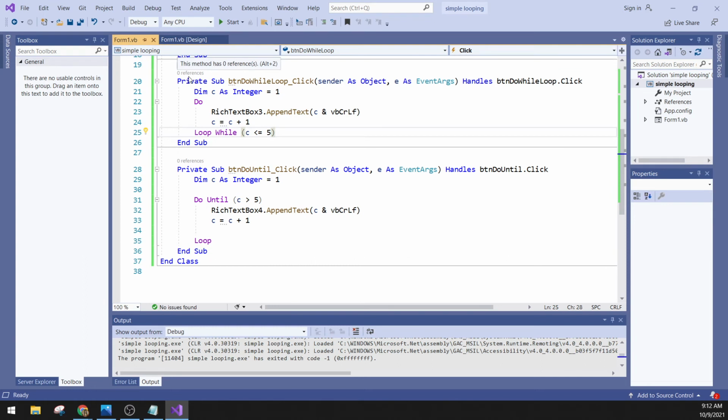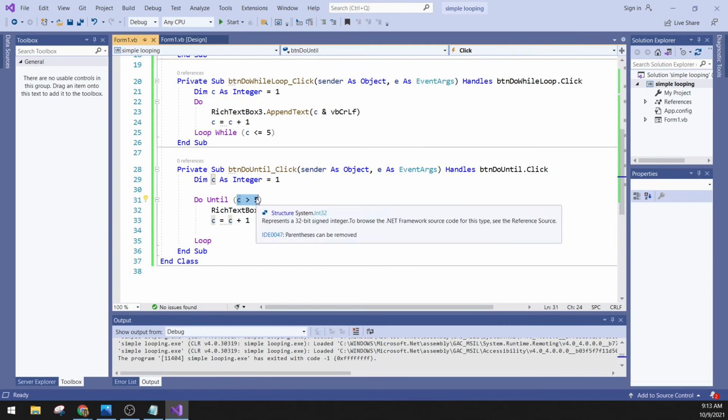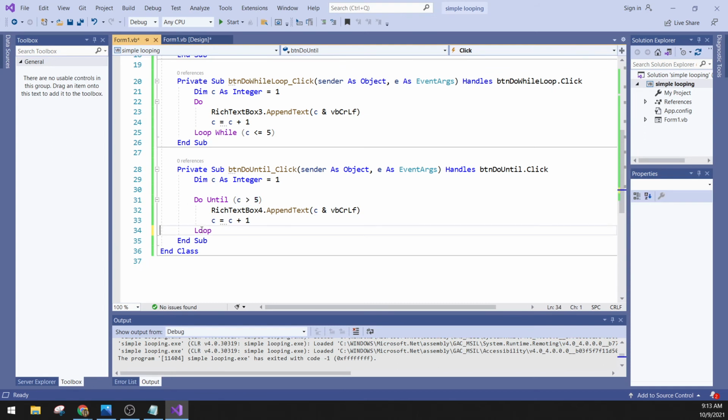So, for this one, okay, this is the condition. While the condition is false, it executes the program. While the others are while the condition is true, this one is while the condition is false. It executes the statement. Okay. So this one is also a pretest because it tests first the condition and then displays or executes. Okay.